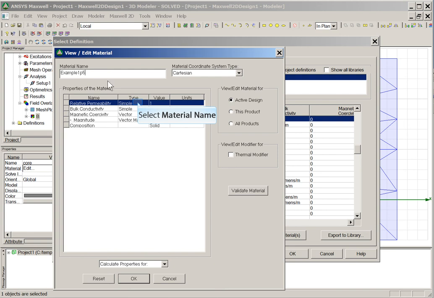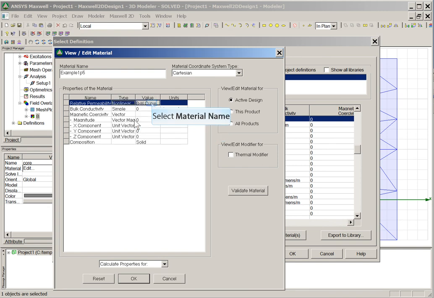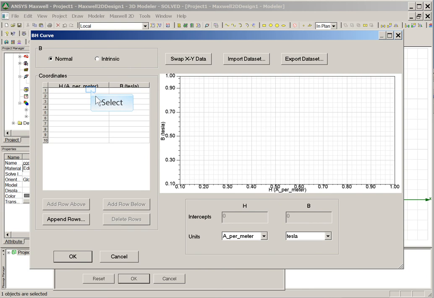And then the relative permeability is not going to be simple, but it's going to be nonlinear. Okay, so I click on this button to have the BH curve, and I can enter a table of H and B values. So again, this is following a translation of the graph in Gross's textbook, which was figure 1.6.